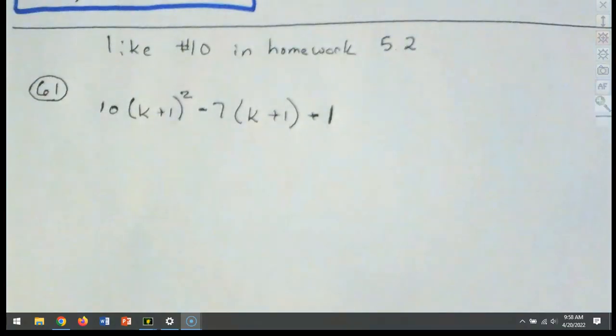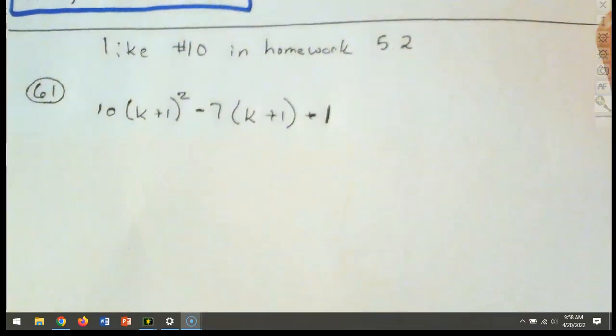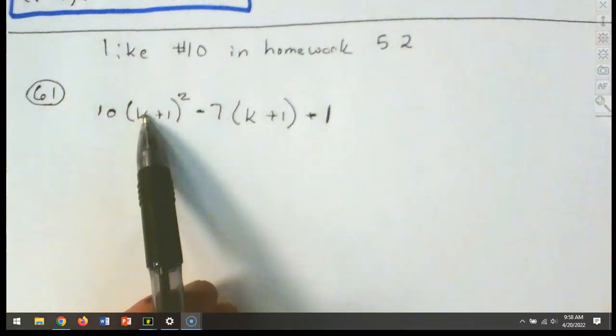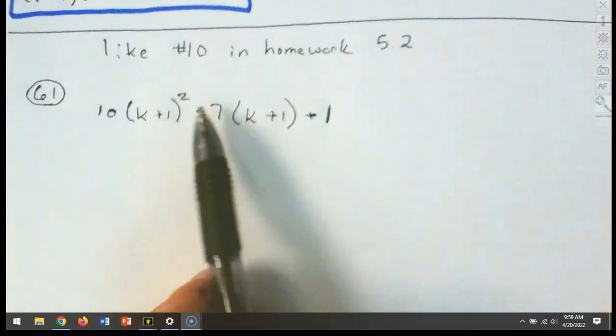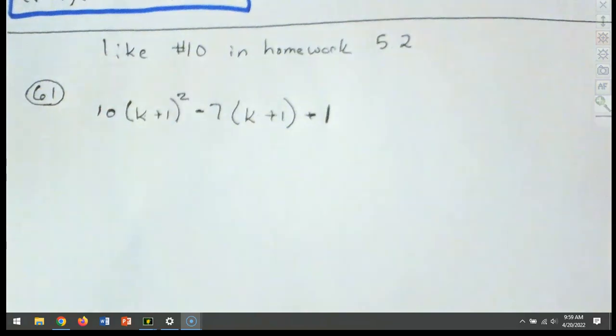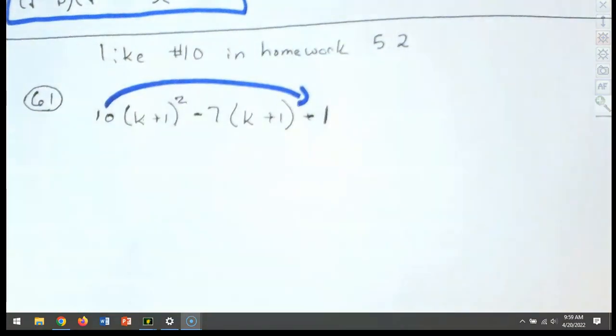So we're going to go through this one and the next one slowly so we can see how these are done. First thing I always do is I look and I see, can anything factor out? No. I automatically know nothing's going to come out because of the 1. So we know nothing's in common. Now, it looks a little bit different, but let's think about what we've got. What do we have? We have how many terms? We have 1 term, 2, 3 terms, right? Terms are separated by addition and subtraction, so we've got 3 terms. How do we handle 3 terms? We take the first times the what? Last. That gives you a 10.